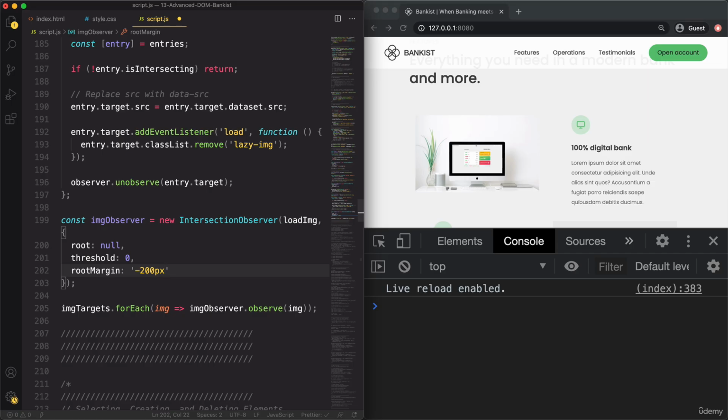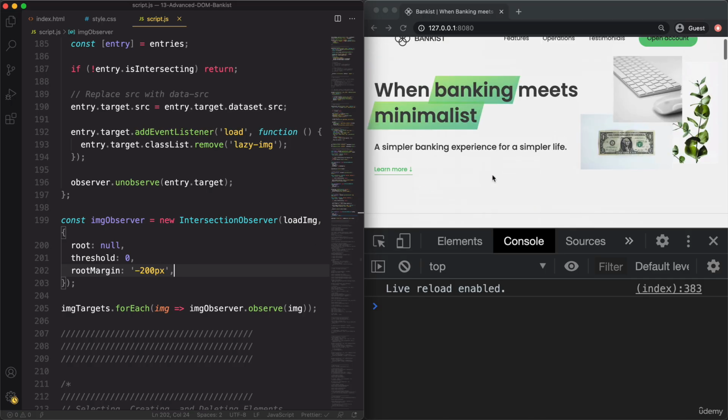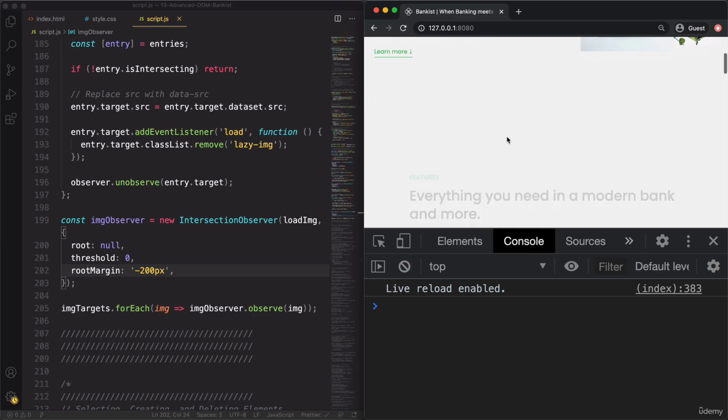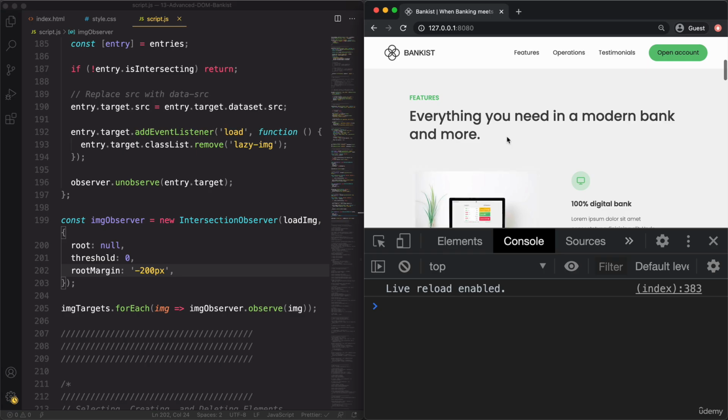All right. And so this is just the same as we did previously here with the navigation, to make the navigation load a little bit before the threshold was actually reached. And here we are doing the same. So exactly 200 pixels before any of the images is loaded, it should already start loading. And by doing that, we don't see any delay in loading when we browse the page.